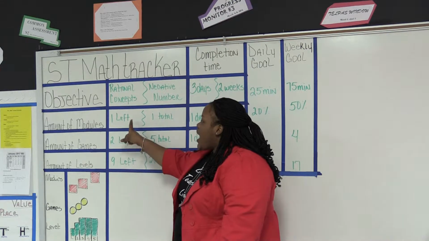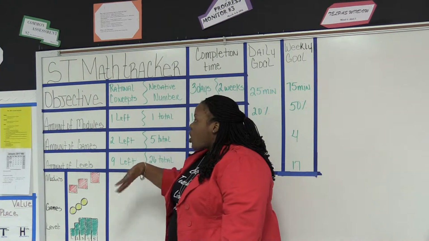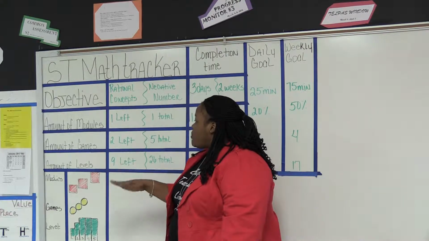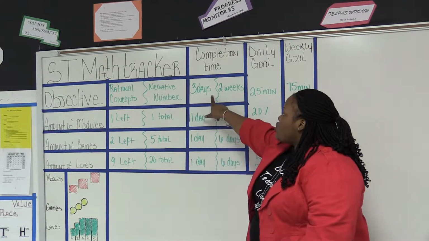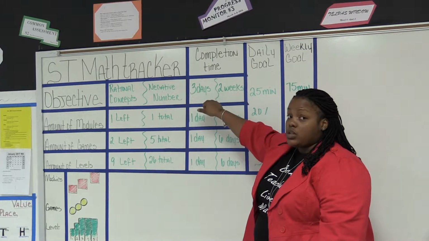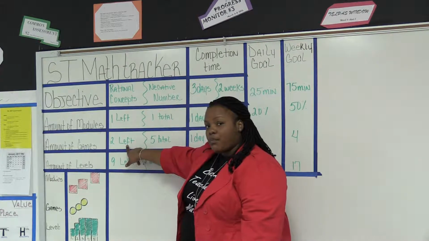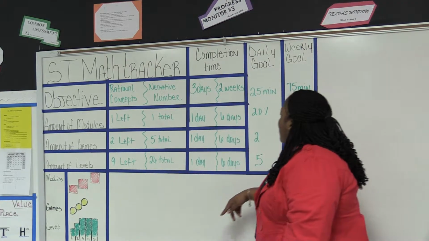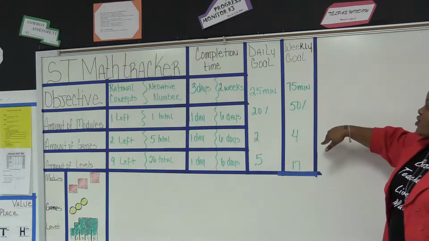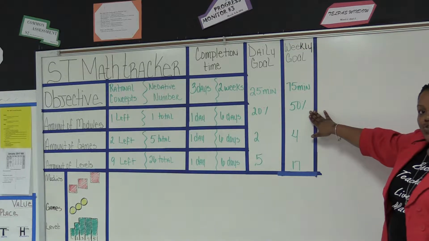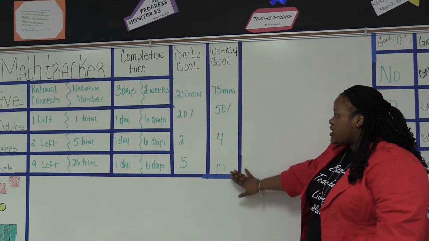With rational concepts, we had 2 modules, and I gave the kids 2 weeks to work on them. Some of them went over 2 weeks, which is totally okay. I don't want to rush you and make you feel rushed, so I gave them an additional week. With the additional week, I'm only giving you 3 days because I only work on ST Math on Mondays, Tuesdays, and Fridays. With the additional module they had left, they had about 2 games and 9 levels. So how I break it down on a weekly basis, you know our ST Math goal is 75 minutes a week. I broke that down weekly since you only have 2 weeks to work on the module: 50% each week, and then 4 games each week and 17 levels.